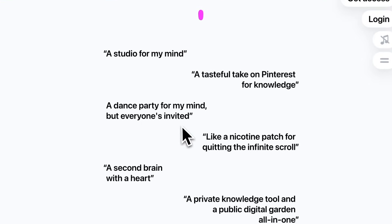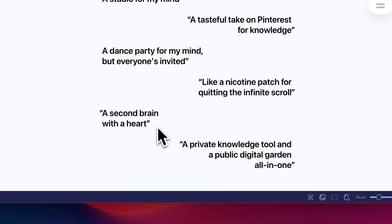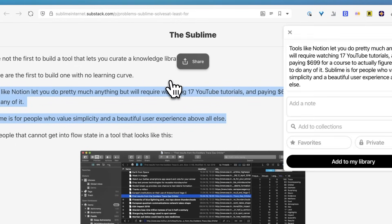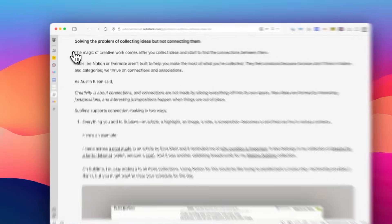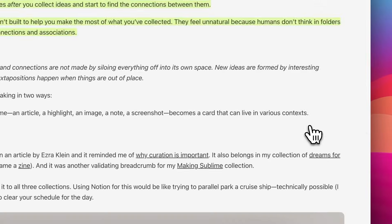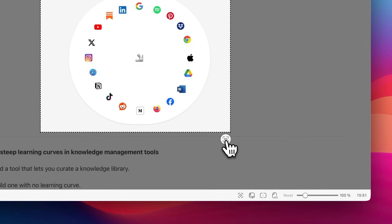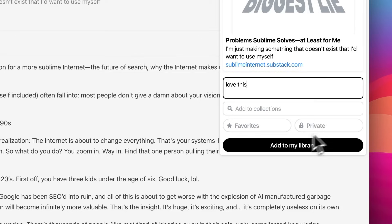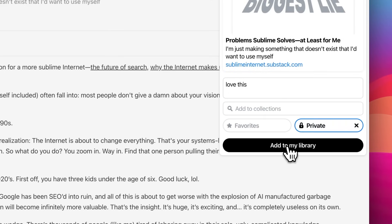Let me just show you what it can do. There have been lots of apps that are great at keeping your reading highlights and ideas, but never ones that are also great at helping you discover new ones at the same time. Sublime is like that. There are many ways you can use it, but the browser extension is probably what you use most often. The saving experience is super smooth — you can save pretty much anything that inspires you: quotes, interesting paragraphs from articles, images that catch your eye, or even entire web pages. Everything gets stored in your library, and you can also add notes to help organize everything.